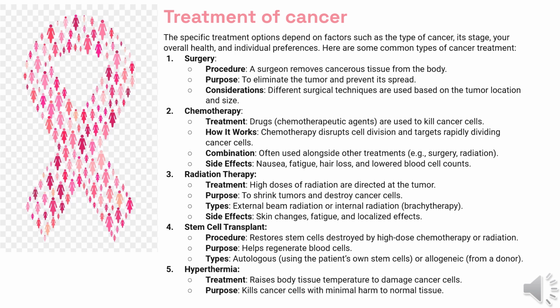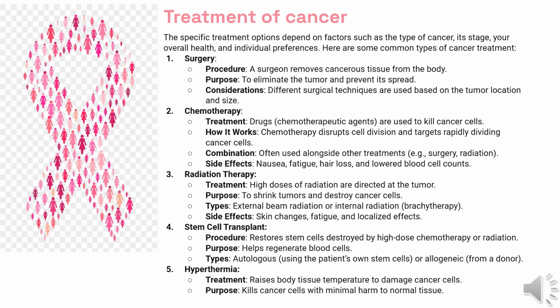Now let's start with surgery. Surgery is the surgical removal of the cancerous tissue. It's the cornerstone of cancer treatment. It's a direct and often effective approach to physically excise the tumors. Now, the purpose actually is to eradicate the primary source of the cancer and prevent a spread to other parts of the body. Yes. Now, let's talk about radiation therapy.